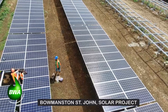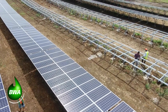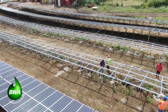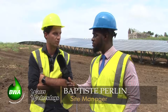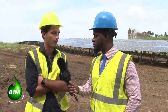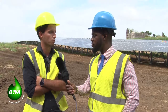Here on this project, as you can see behind us, all the workers are Barbadian — no manpower was brought from overseas or abroad. All manpower is fully Barbadian. The second point is that they are working with Nathan to help the local community grow. They have a project with the Lodge School nearby, where they're going to help students design and build a small solar system, similar to what's being done here but much smaller, to help them develop the skills that Barbados will need in the future for its energy supply.